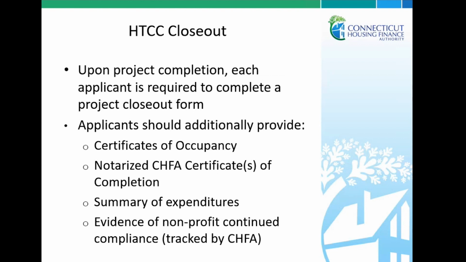Going briefly into the HTCC closeout. Upon project completion, each applicant is required to complete a project closeout form. The HTCC website that Colette showed earlier provides all the forms and checklists, so that's a very good resource to review before you submit the closeouts. Applicants should also provide a certificate of occupancy, notarized CHAFA certificate of completion, summary of expenditures, and evidence of nonprofit continued compliance, which we track as well.